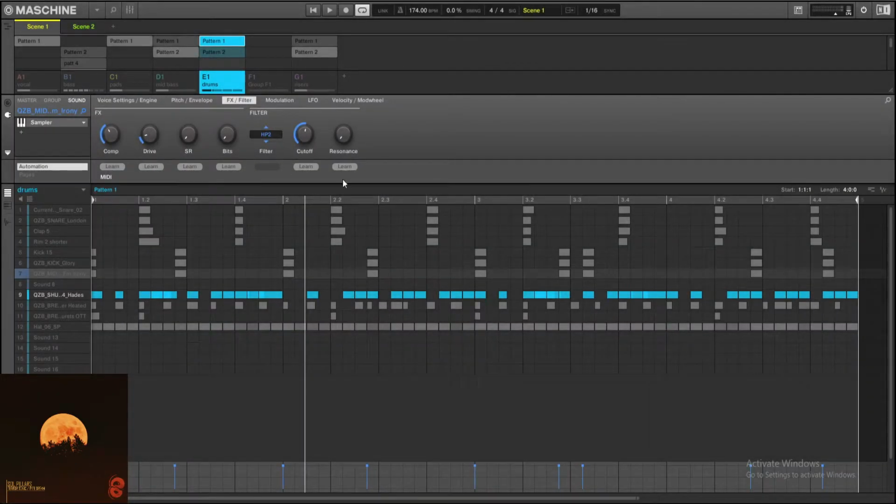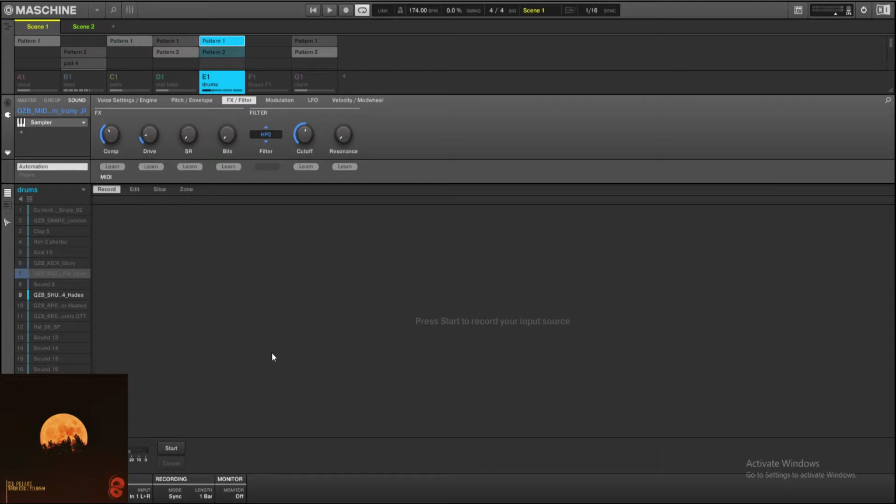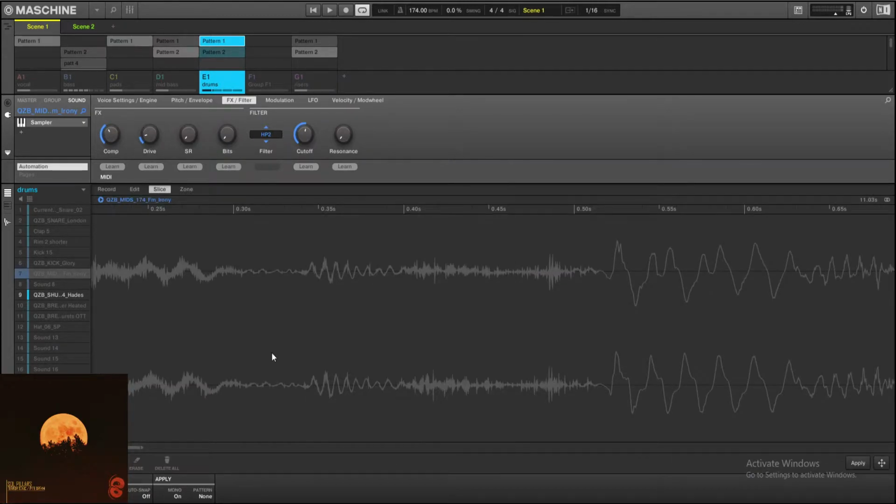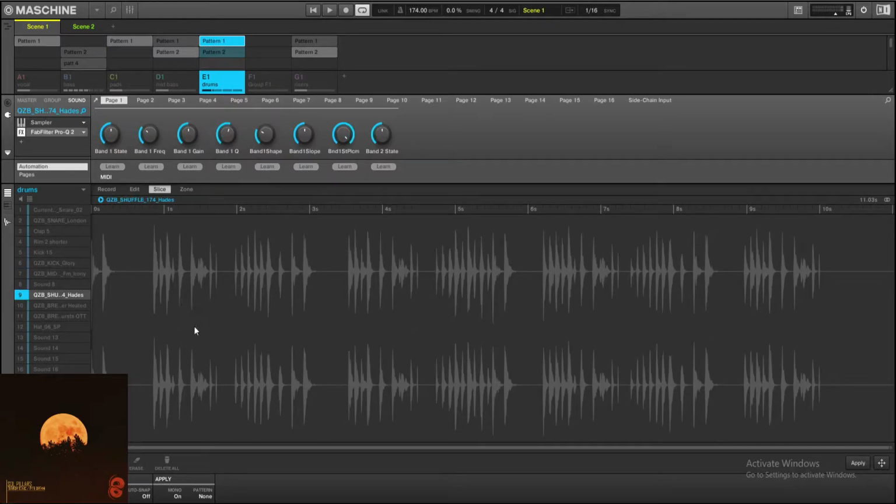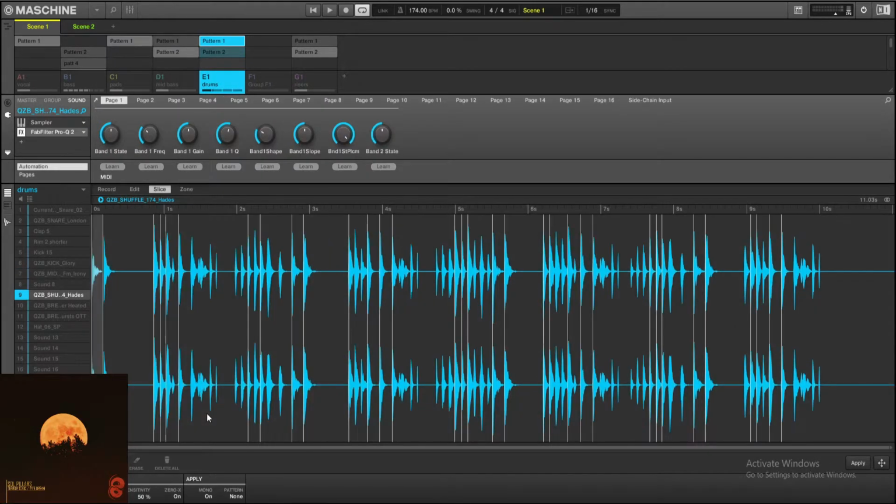Next up are some of the breaks, which is a really nice feature of Machine. The sampler has a slicing section, and here there's different modes to slice up samples. The one I use most often for breaks is the detect mode.